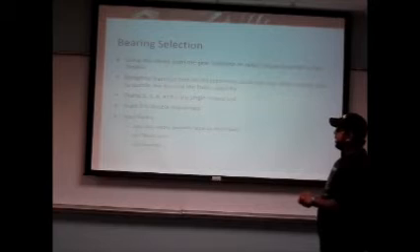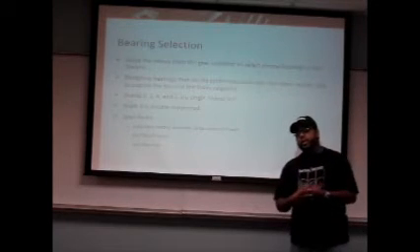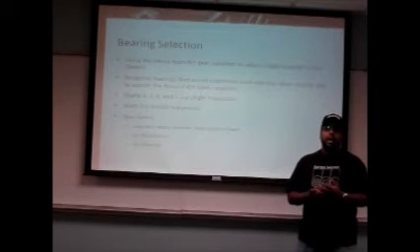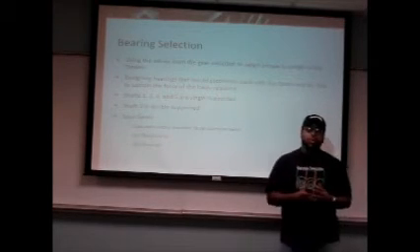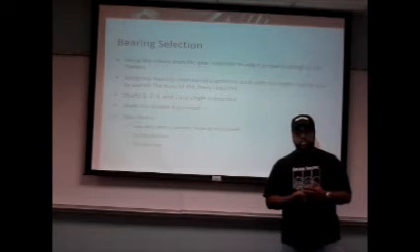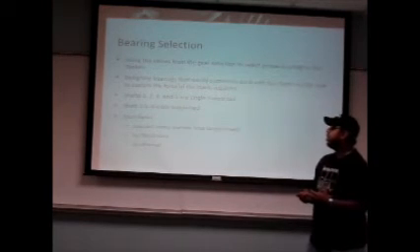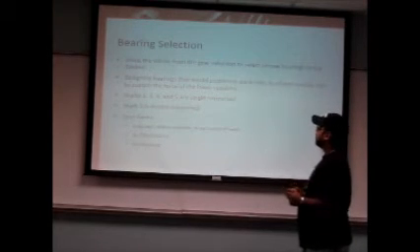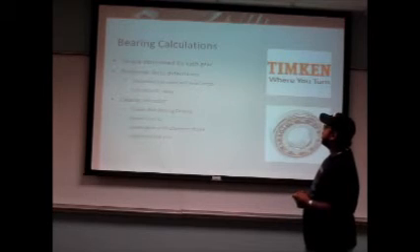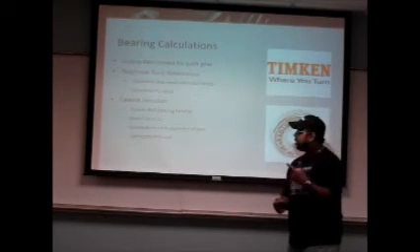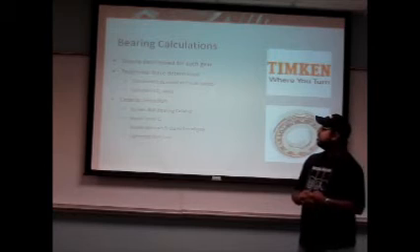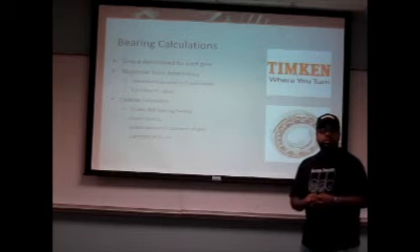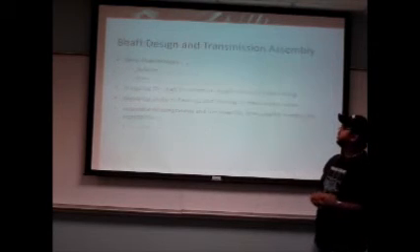So we went to the Timken ball bearing catalog. We used ball bearings because of their availability, their affordability, and the fact that because we used spur gears, there was no axial thrust force. So there was not the need for a tapered bearing. So we went with a ball bearing, and that concludes the bearing selection. Next slide, please. As I previously stated, the torque was determined, the tangential force was determined, and we determined specifically which bearing we needed. Next slide, please.